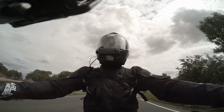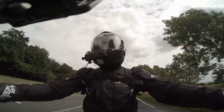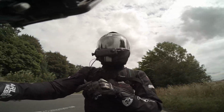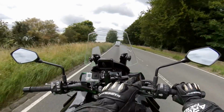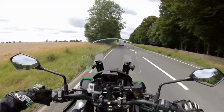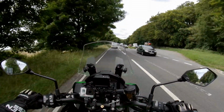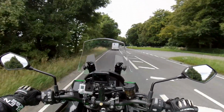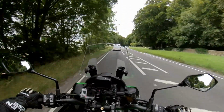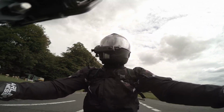Another thing the SE's got over this standard version, although they both have radial calipers, the SE has a specific radial master cylinder instead of a conventional one as well, so there's a good chance that the braking performance will be even stronger on the SE, even though it's pretty good on this one. It will stop you unless you've done something really stupid.